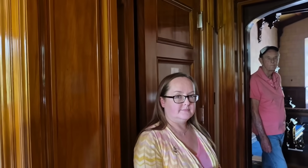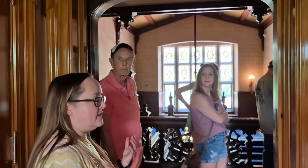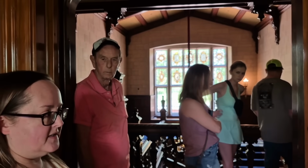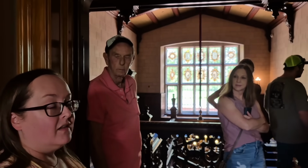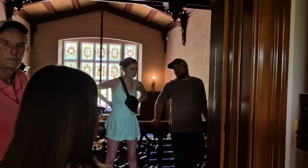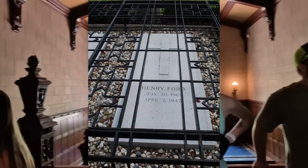And Rose was here, wasn't she? Rose was here, and Clara. I remember she said, I believe Mr. Ford is dying or something like that. Yeah, he actually had his second wind that day. He went to his plants to check on things. He went to see his parents' graves. He went to the powerhouse to check on his workers. So he was out and about that day. He had not been doing well at all, and he had a bit of brief power, and then later that night. He died in April of '47, didn't he? '47. Yep.